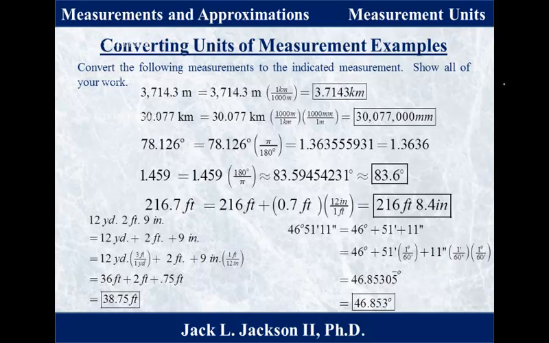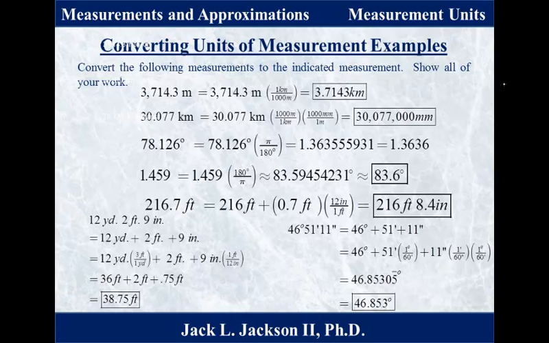There are 5 significant digits in the original problem. The pi and the 180 are exact. Of course, the pi is limited by how many digits I have in my calculator, but it's a lot more than the 78.126 has. So the weak link is the 78.126, which is 5 significant digits. And so that is 1.3636 rounded off.